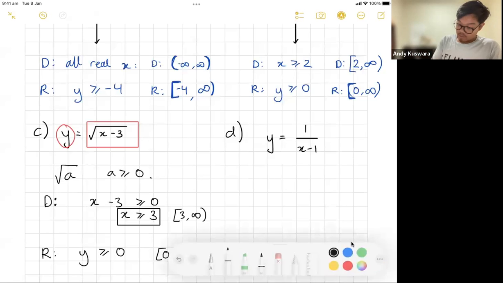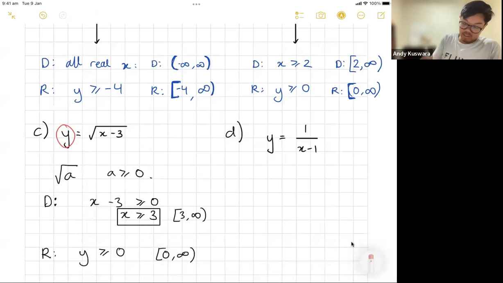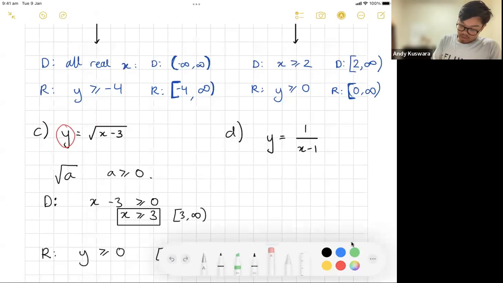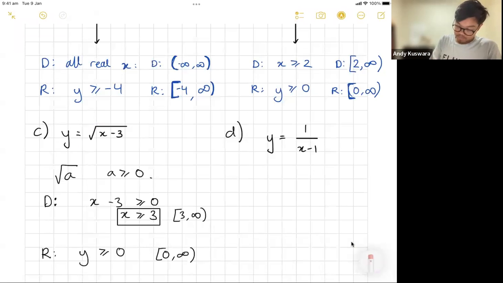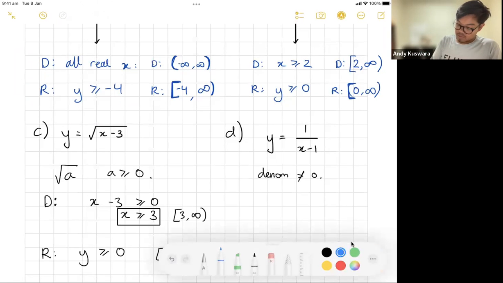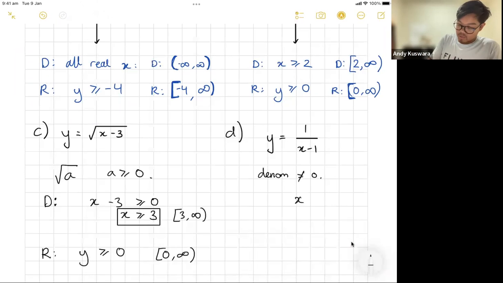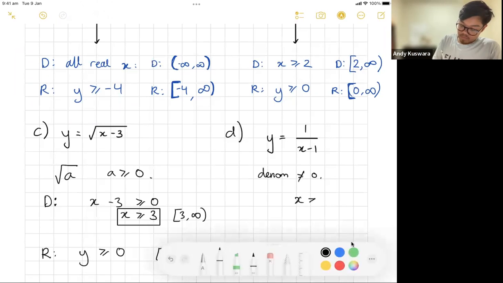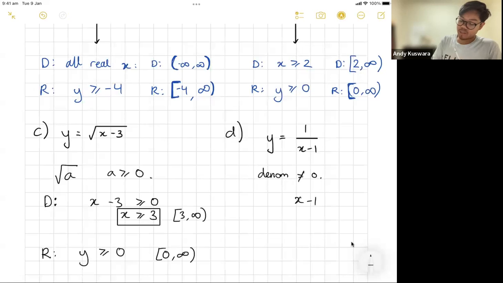For this one here, I want you to recognize what happens in a fraction. Big important thing here, your fraction denominator. Just remember your denominator cannot equal 0. So your denominator will never equal 0. So in this case here, I can kind of see, okay, well, my x value can't equal, well, if I take my denominator, which is x minus 1, I'll say that can never equal 0. And because I'm talking about the x value, I'm going to call this my domain.